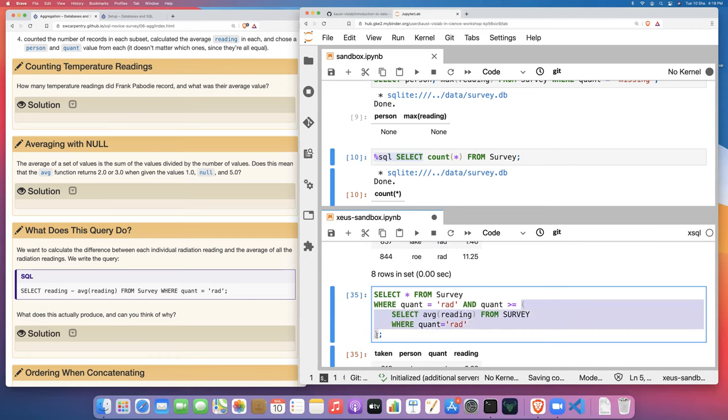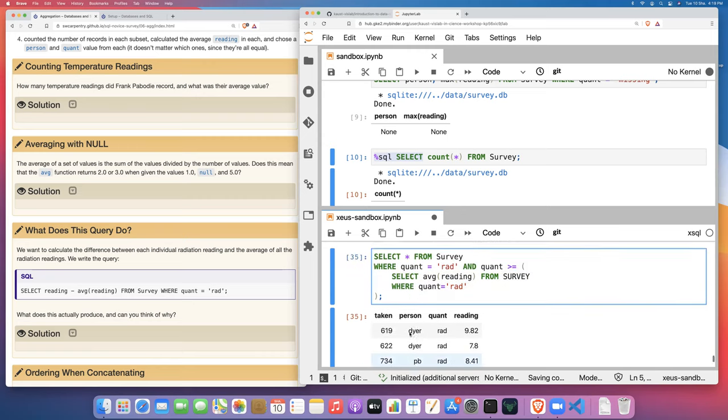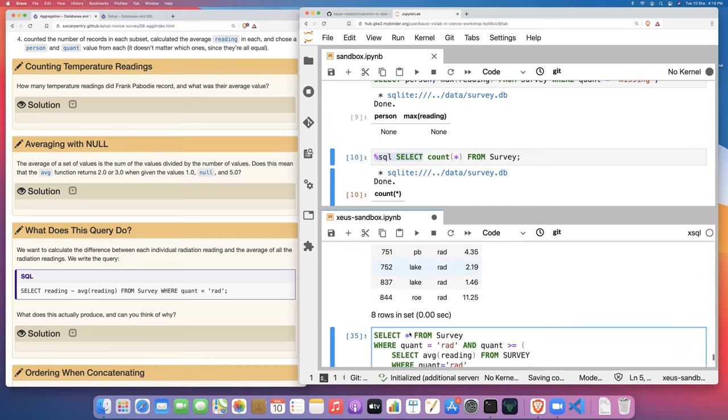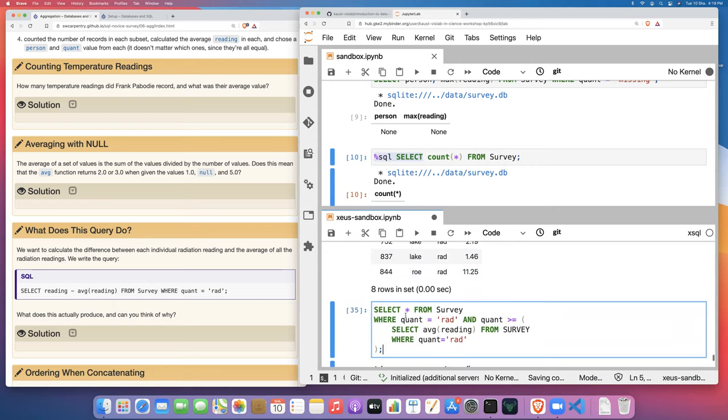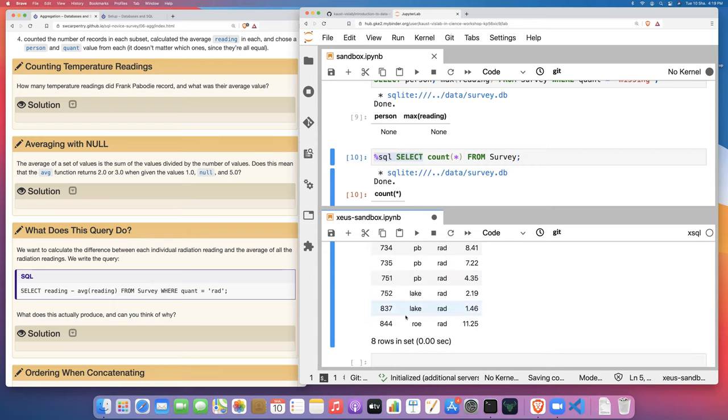What will happen is that the database manager will see the parentheses, go into the parentheses and see, okay, there's a query in here. So I will execute this query and get the result. That result is a number. Then it will replace the query inside the parentheses with its result, which is a number, and then run the outer query. And so you can compare this table of results with this table of results and see that they're the same, I hope. I spot checked them before I shared my screen.